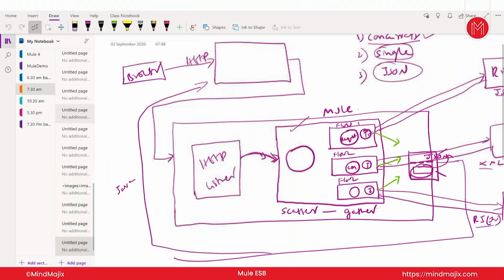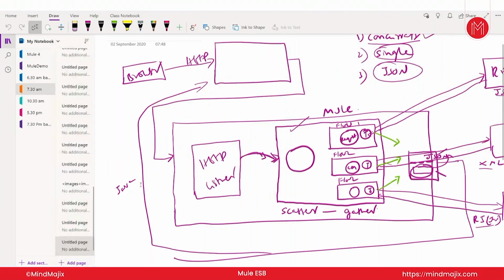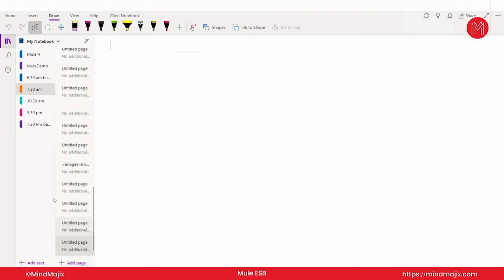Okay, today we are going to discuss database. That means yesterday we have seen web service integration. Today we are going to see system integration, but we are going to use a database right now. Now assume that we have some database, that we are going to configure by using a Mule application, by using a database module.